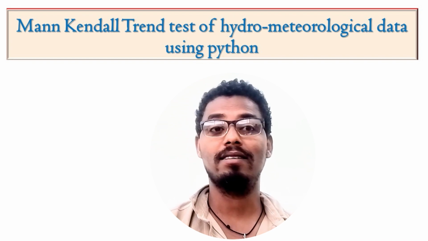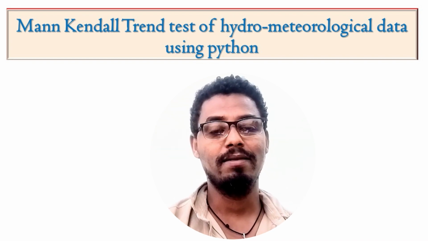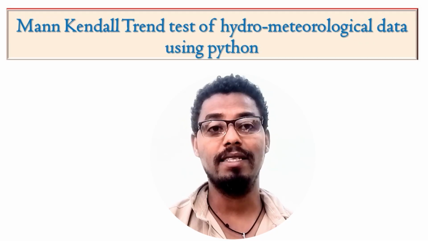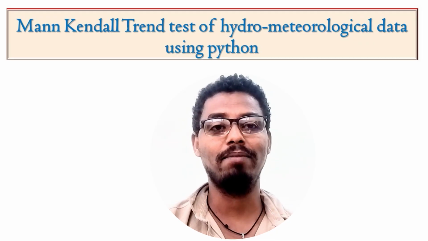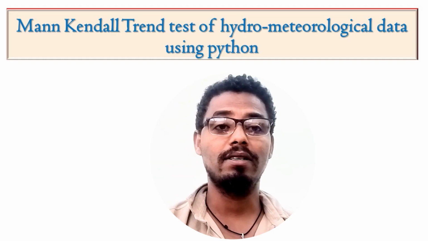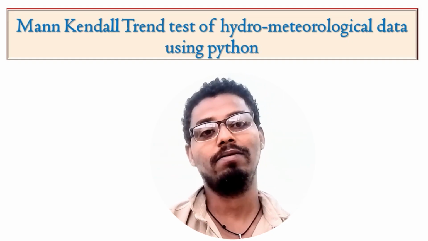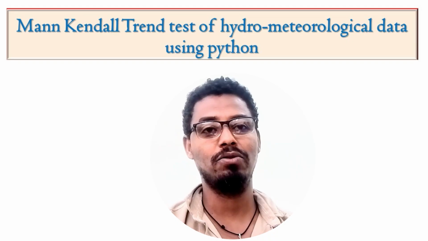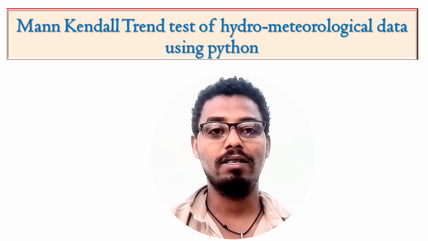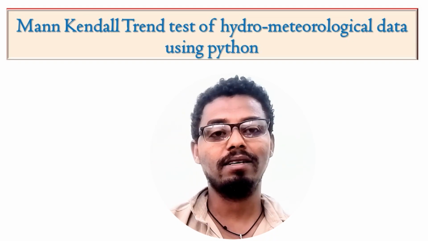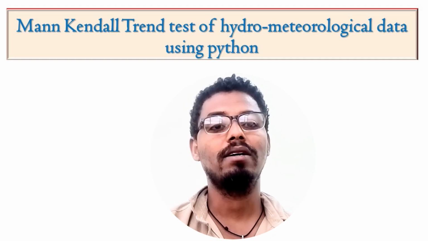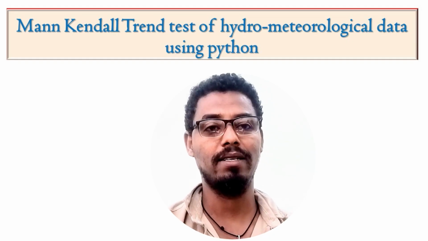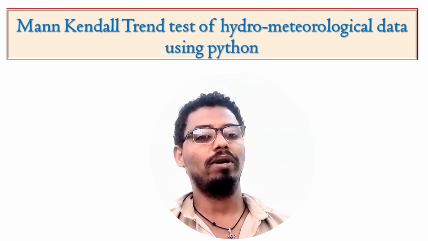Previously, in other videos, you can find that I have done one tutorial on how we can do a Mann-Kendall trend test using R programming. But some of you have now wanted me to prepare a tutorial on the Mann-Kendall trend test using Python. So today we will see how we can use the Mann-Kendall trend test to analyze the trend of hydrological data or meteorological data.